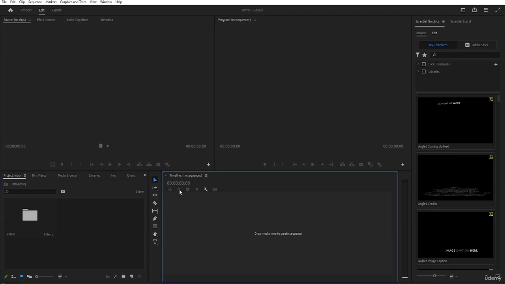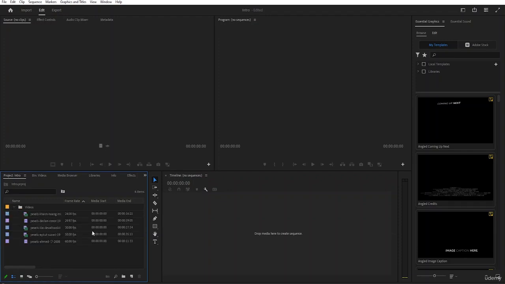And here, once I import any media into my timeline, it will turn it into a sequence. Suppose you have a requirement that you don't want the setting of the video. Suppose I come over here and go with the list view. You can see that different videos have different frame rates.